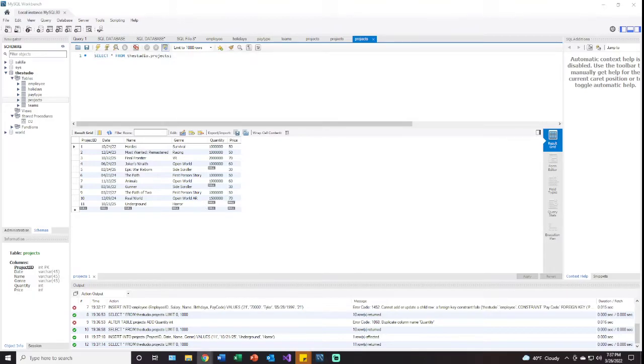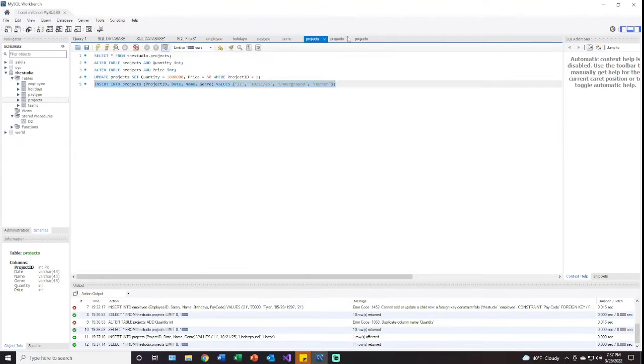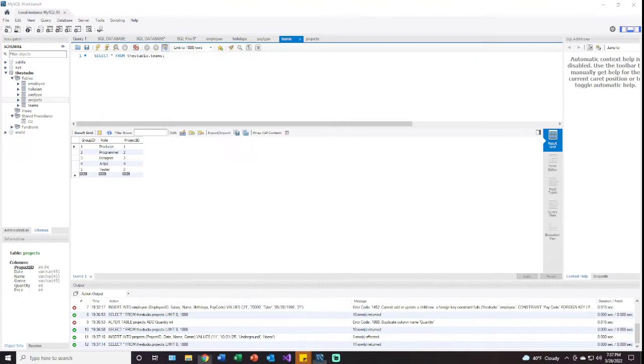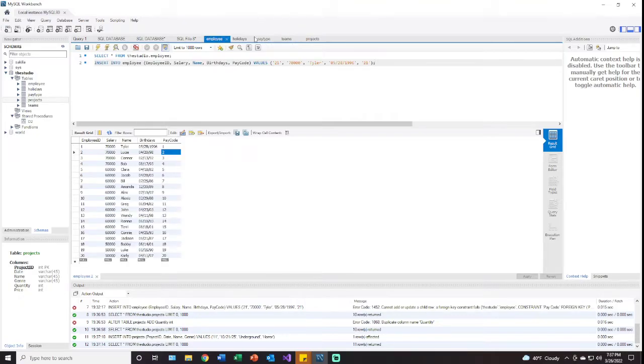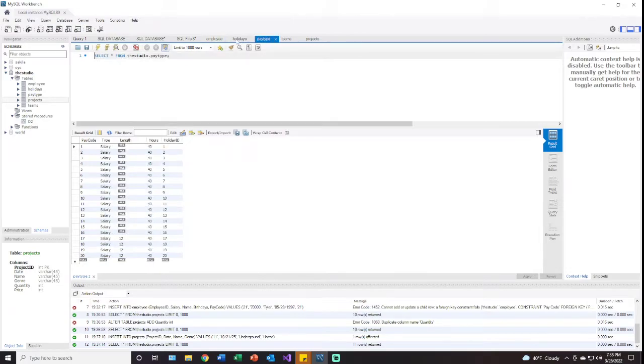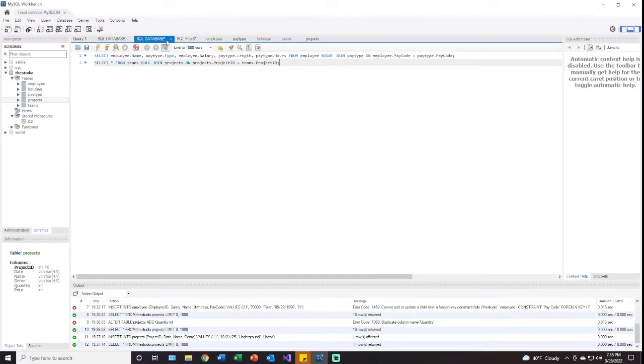So that was number 2 and number 3. Number 4, I did a join query, which I can't show now because I had to restart my computer. We can do a quick join here. Right, join. So I wanted to do employees, pay type, pay code, pay code. So I wanted to do these two together. So we're going to do a select.